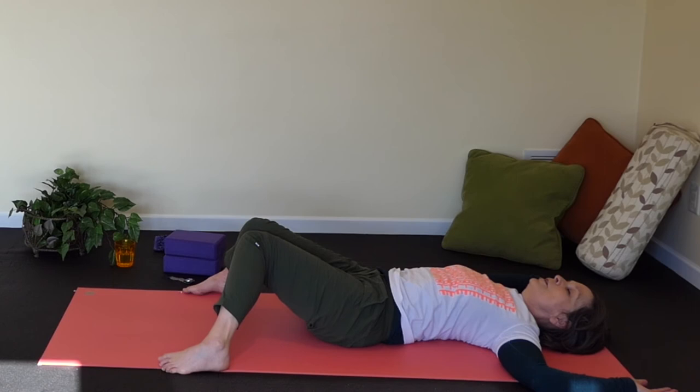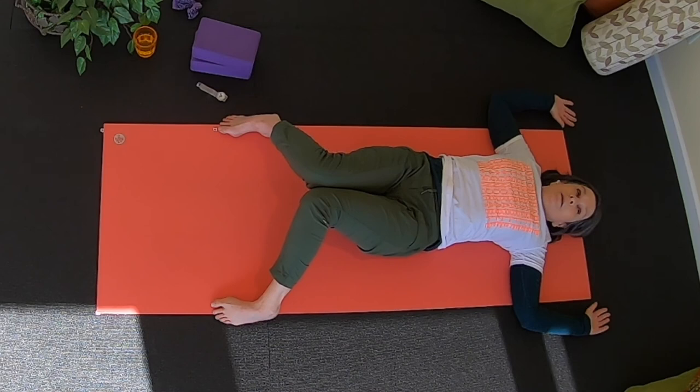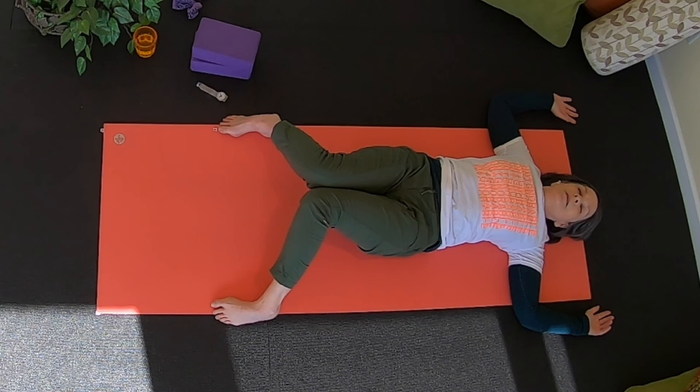And you can feel the infinite movement in your spine and your hips and your shoulders as your body responds to gravity. I always find that I need more room for my neck, so you can inchworm your body a little longer, lift your head and reposition so that it's in a nice relaxation moment. This is not going into Shavasana. We are going to do another pigeon. So open your eyes if you've closed them.